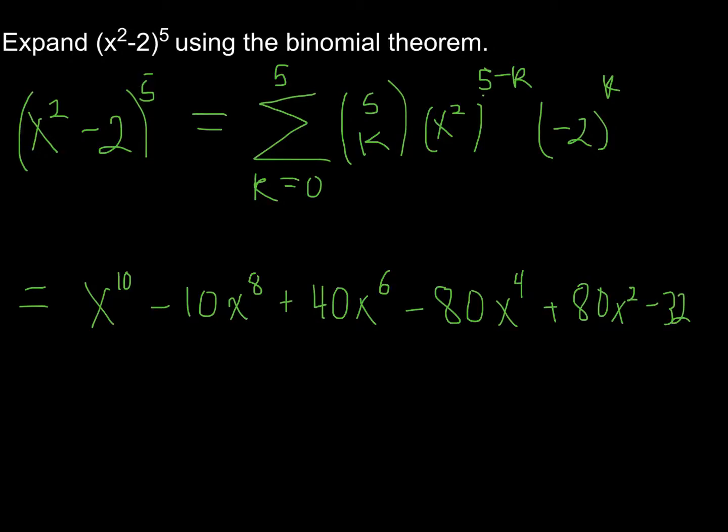And the thing to notice here is that because our a value was x squared, notice the difference in our expansion. If you look at the exponents, you'll note that it's actually decreasing by 2. Why is that? Well, note that a was x squared, so the exponent is always decreasing by 1. So when it's to the 5th, x squared to the 5th is x to the 10th. And then when it's to the 4th, it's x squared to the 4th, which is x to the 8th. And so because our a value is different here, we are getting a different sort of pattern in our exponents.